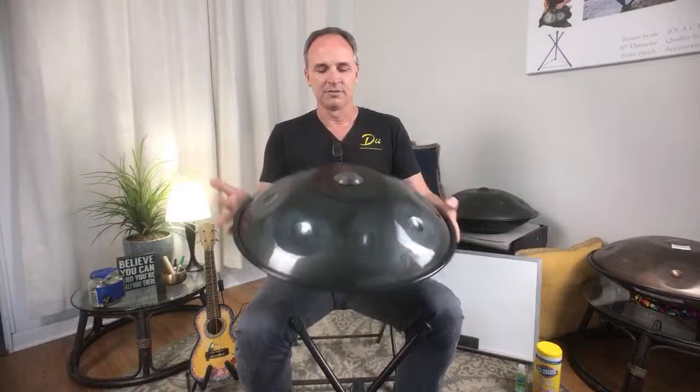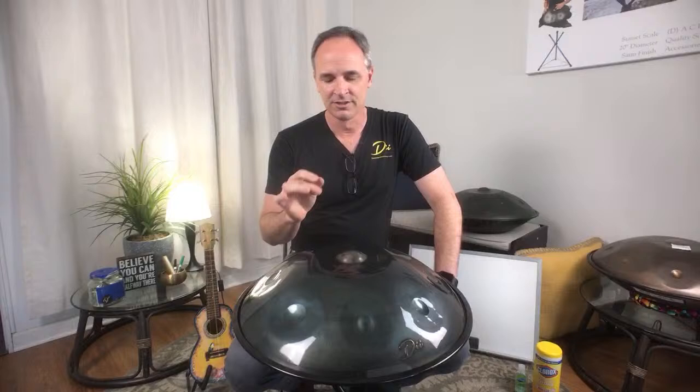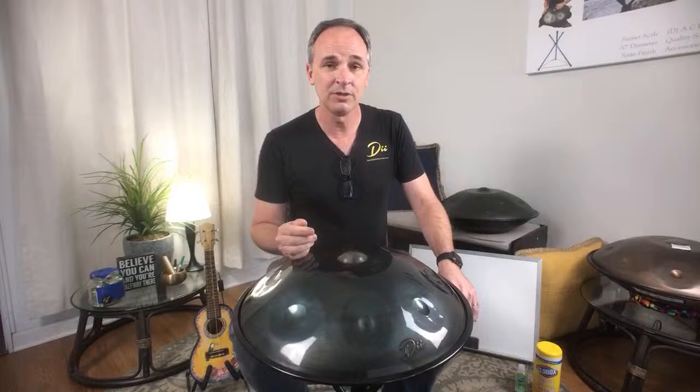So let me get started on how to play the instrument. One of the things that most people have trouble with when they are learning how to play is that initial touch. The initial touch of the instrument is going to be something you might have a little bit of a challenge with. Some people warm up to it really fast, and other people it's more of a struggle.